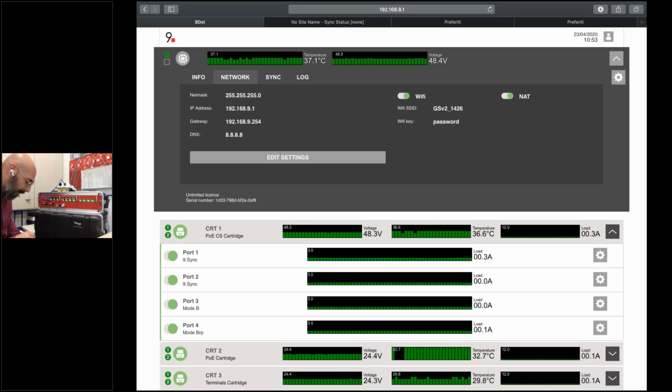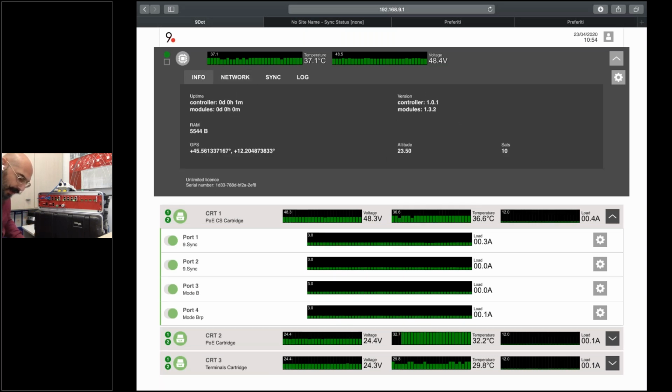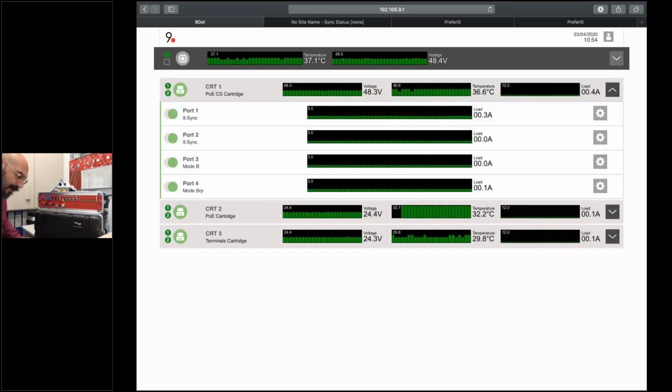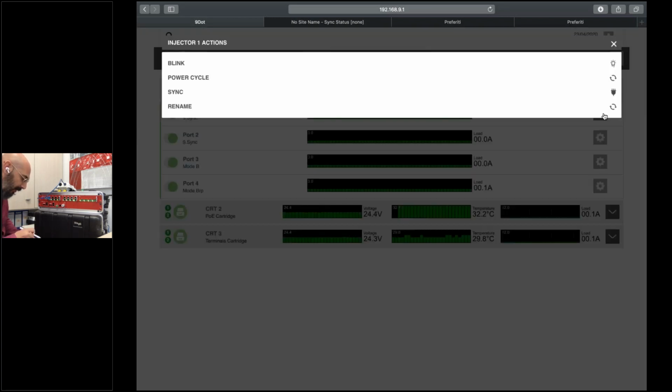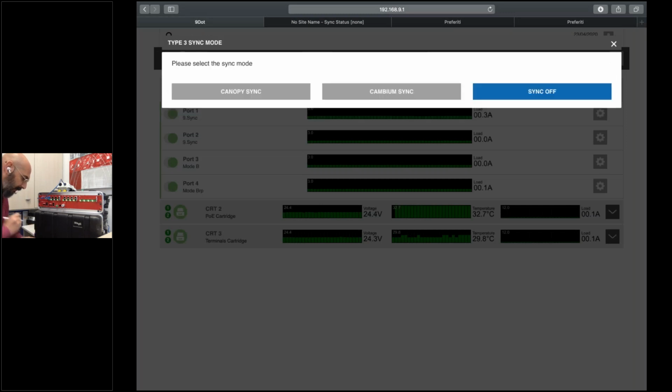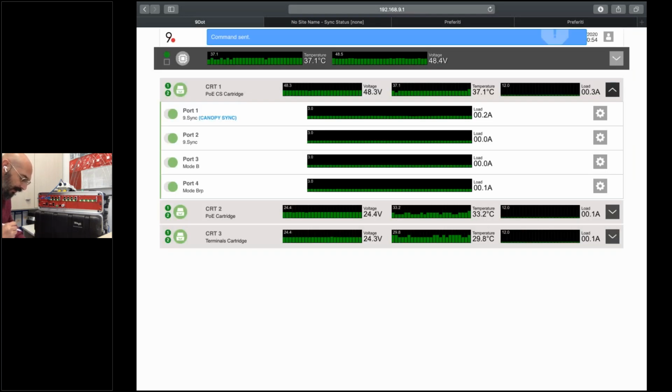Let's enable the synchronization for this unit. This unit can handle both Canopy Sync and Cambium Sync. So let's try to put the Canopy Sync on it.